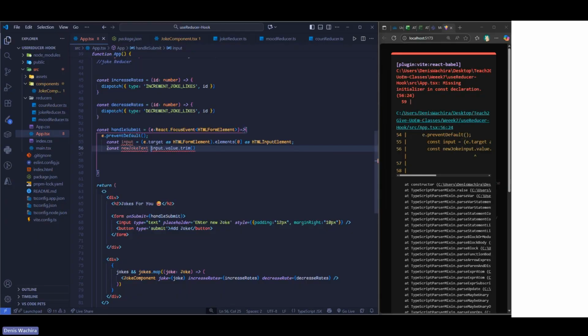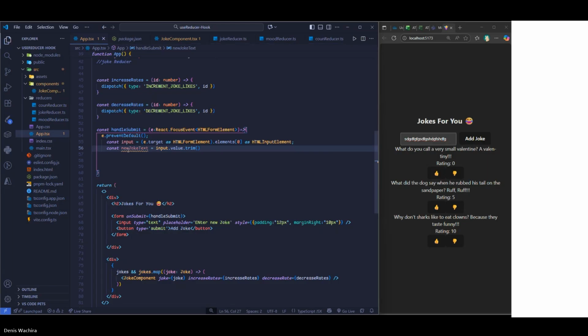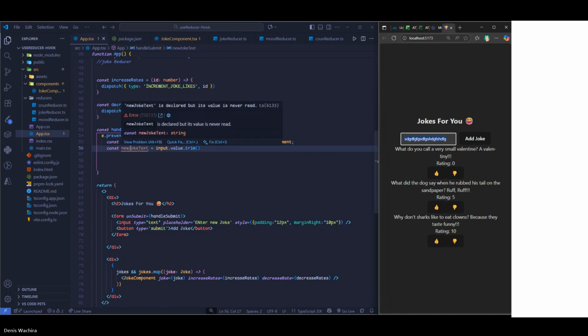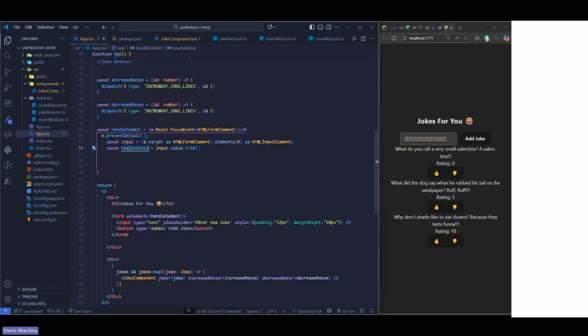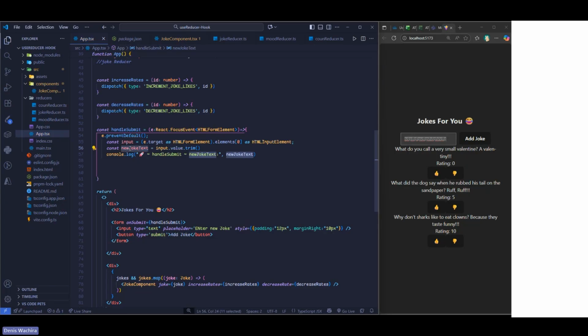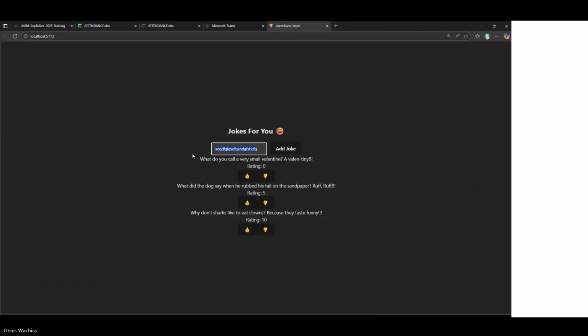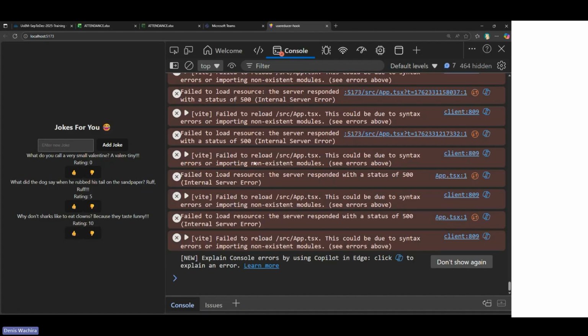To end. So with that now, we are sure that whatever you're typing here is captured by this variable. We want to confirm this with Ctrl+Alt+L. If we do that and try this in our form, let's inspect so that we can see the console.